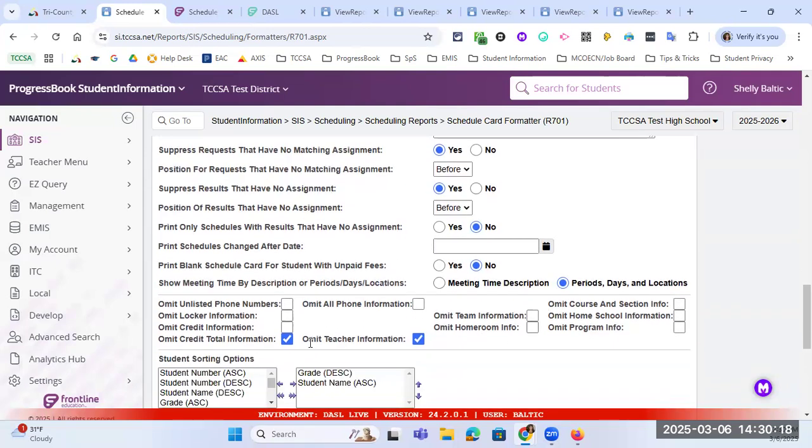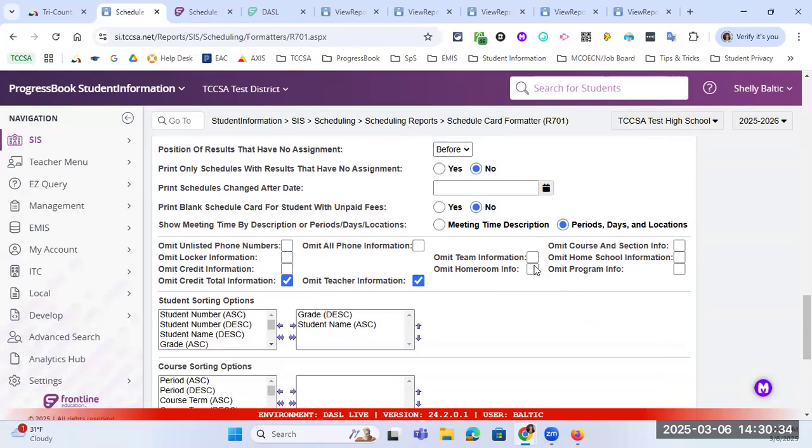Okay, then you can do certain things here. If you want to omit the teachers' names, maybe you want the students to see their schedules, but you don't want them to see the teachers yet because you don't want them talking to the teachers or whatever. You can omit the teacher's name, the homeroom information, things like that. So that's up to you what you want to take off or not be visible.